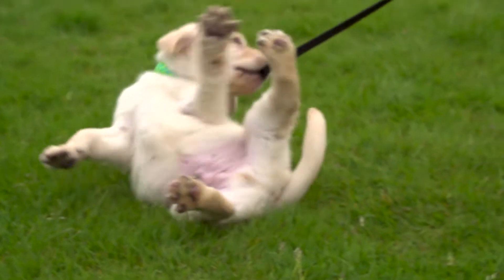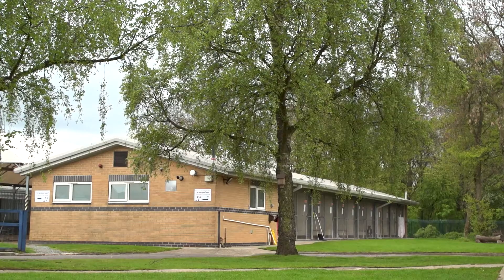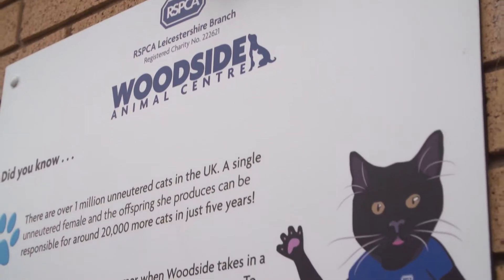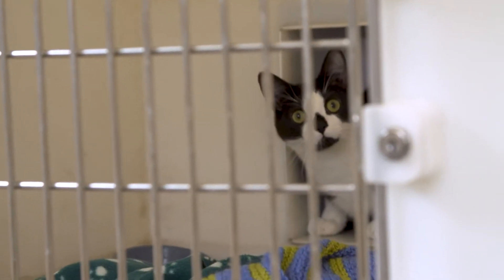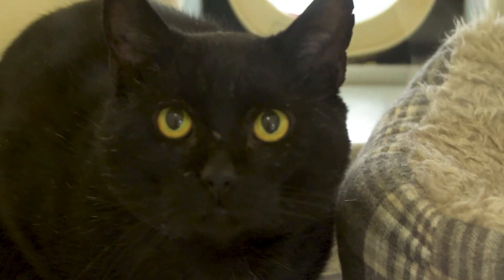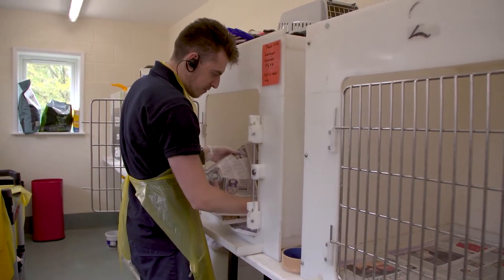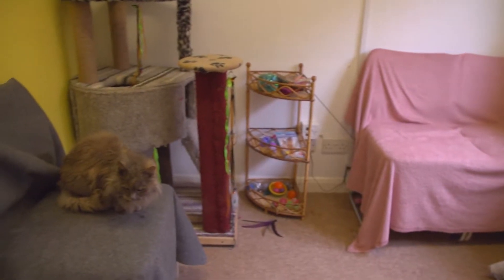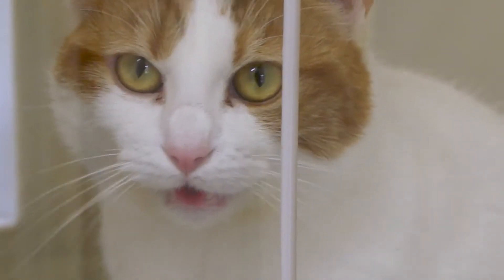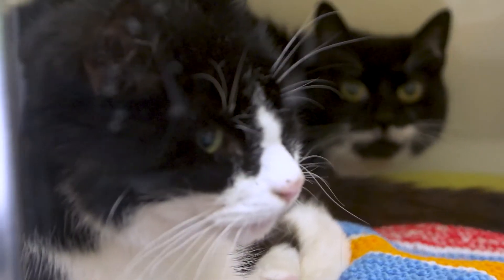This place has really evolved from being a very small affair. We've now got four large kennel blocks and we've also got a cattery. We also hope to take in rabbits in the not too distant future. In the cattery we have 30 maid pens altogether, then we have four maternity units and four isolation units. We do get many cats brought in as strays, and some are brought in by owners who need help basically.